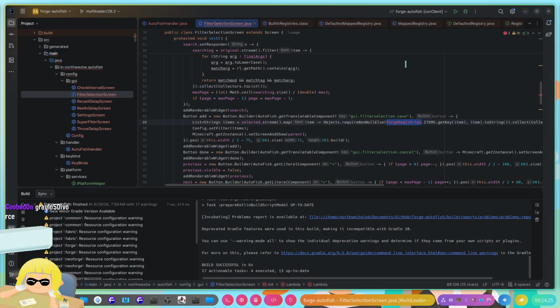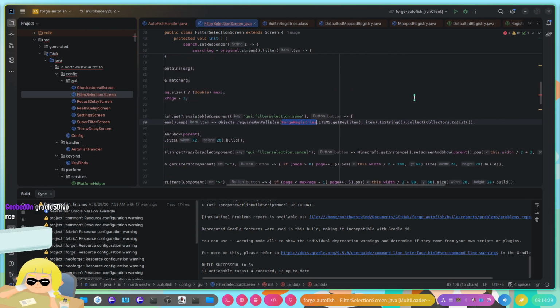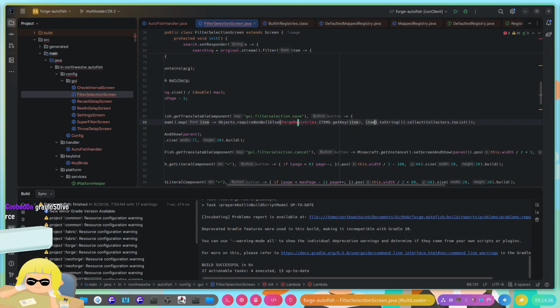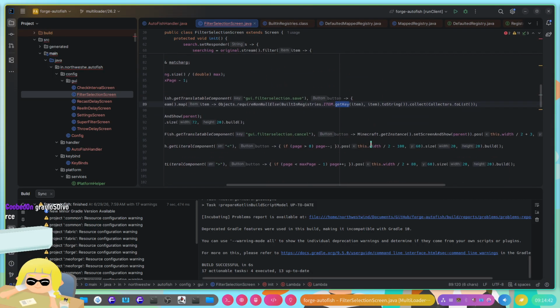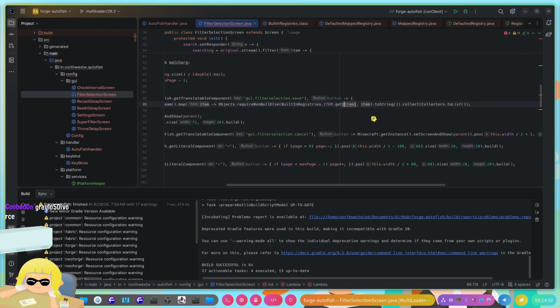Button list selected, requires non-get key. Requires non-new, else get, huh? Else use item. You get resource key.